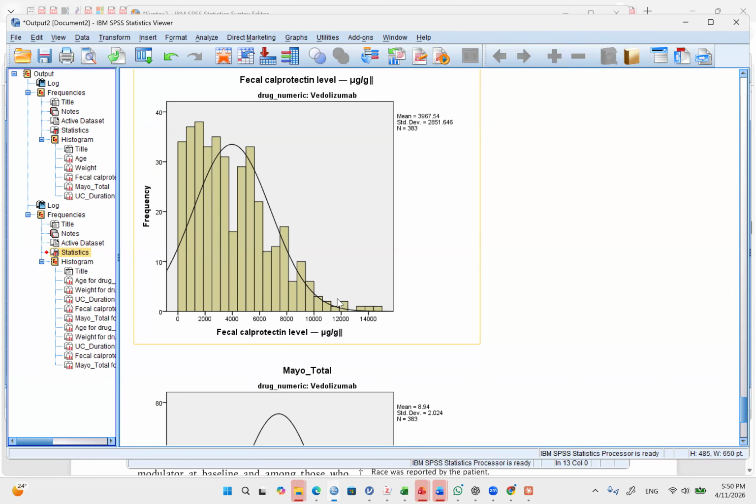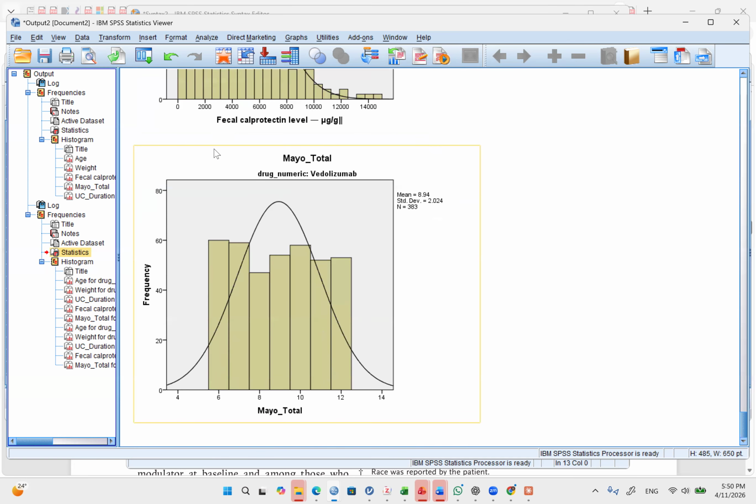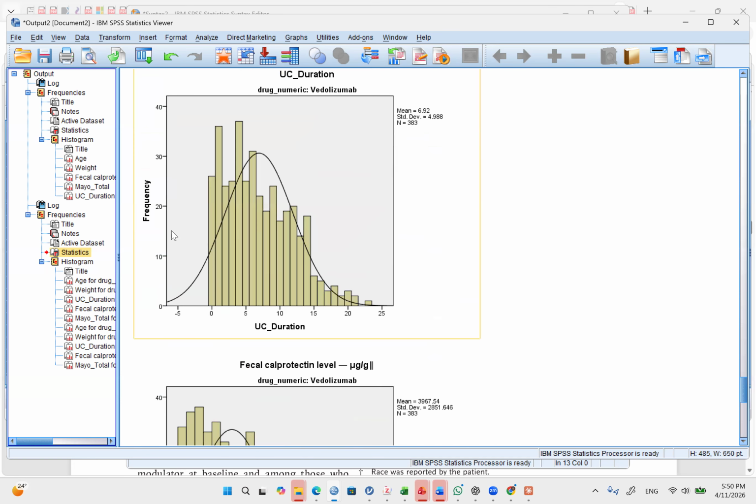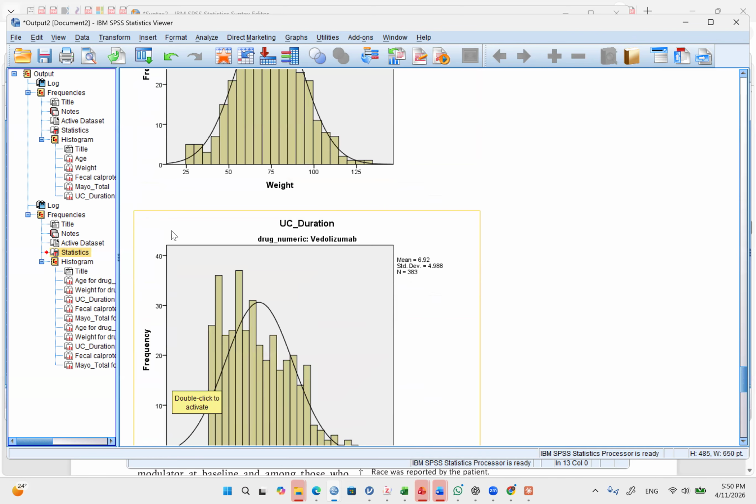Why is it not very important here? Because this is a big sample and there are relaxed assumptions with a big sample. However, if you want the truth, this data should be log converted. It should undergo conversion to make it normally distributed. But this is beyond the scope of what we are saying today. So these are the descriptives that we have. Nice? Okay.